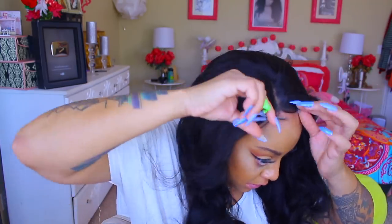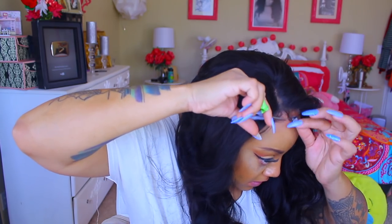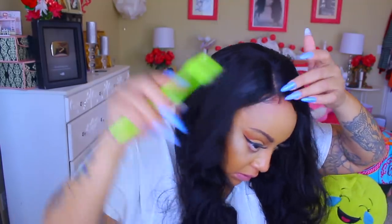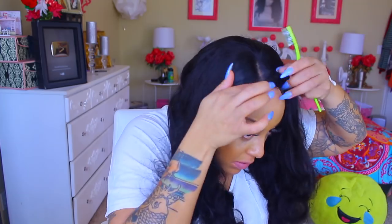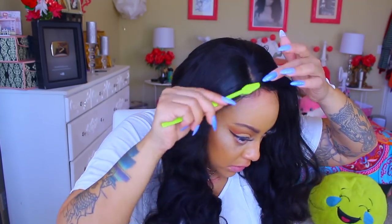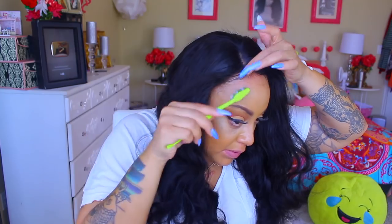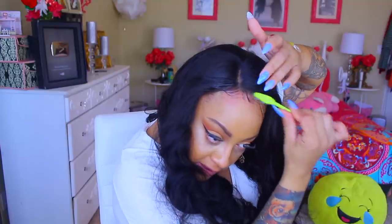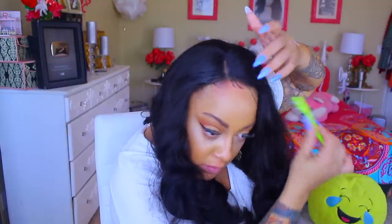I'll be honest, I don't really like the color or the name, but I'm just sculpting the hair so I can use my little scissors and cut some baby hairs. You don't need a lot because a little goes a long way. To form the part and the hair, I'm going to be using some styling mousse — Cream of Nature's Argan Oil Styling Mousse. It works really well, it will lay your hair down so you don't need a lot of gel and you don't need to keep pressing and hair spraying. Get you a good toothbrush and just style away those baby hairs.